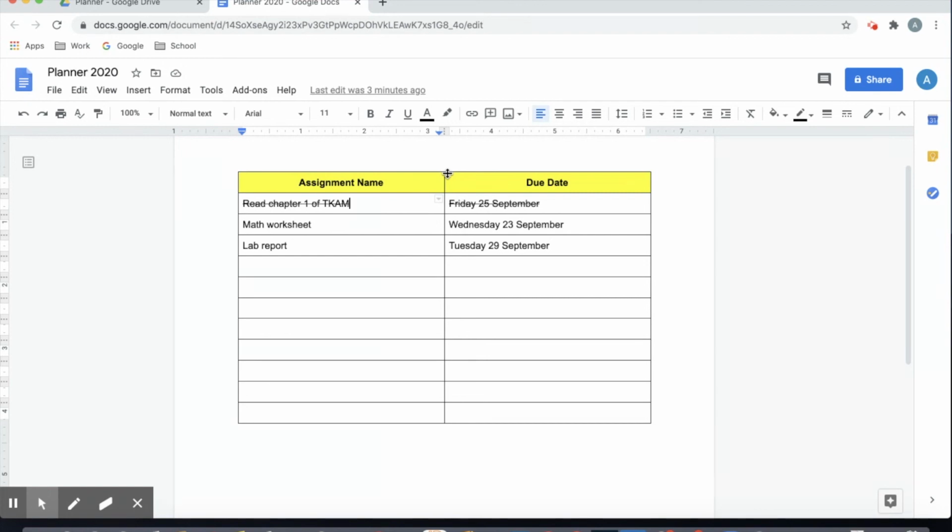The big thing to remember is just be sure that you are comfortable with this method before moving on to a more detailed planner. Well, I hope this helped teach you how to get started using a planner.